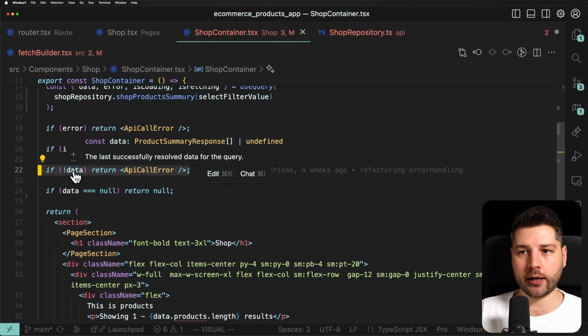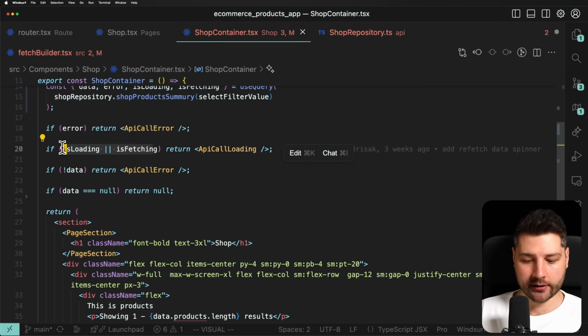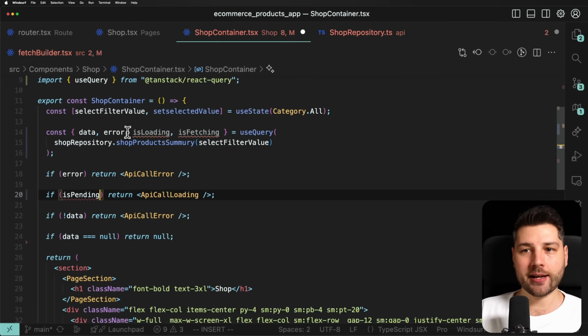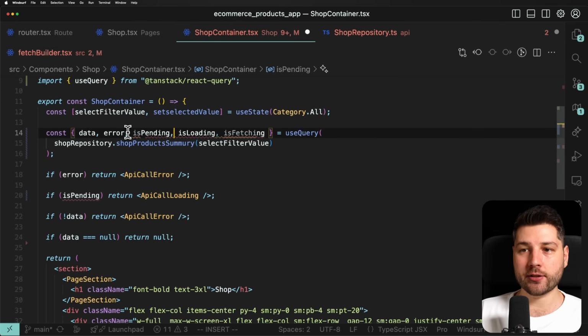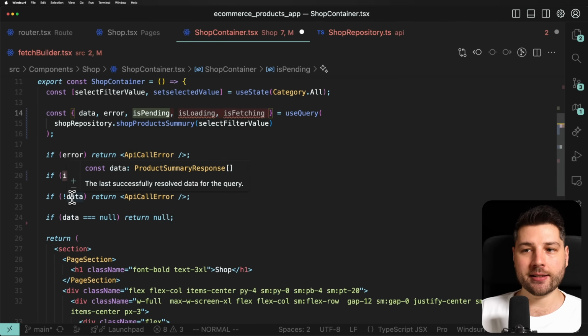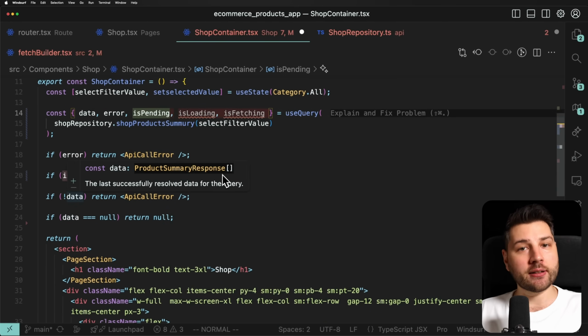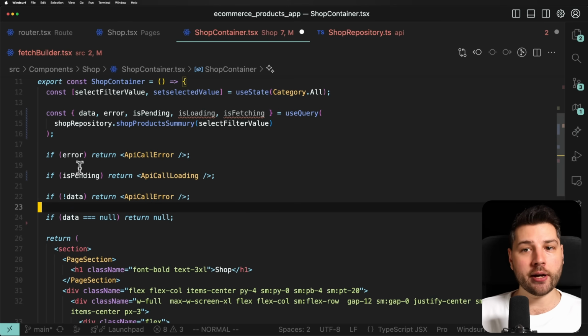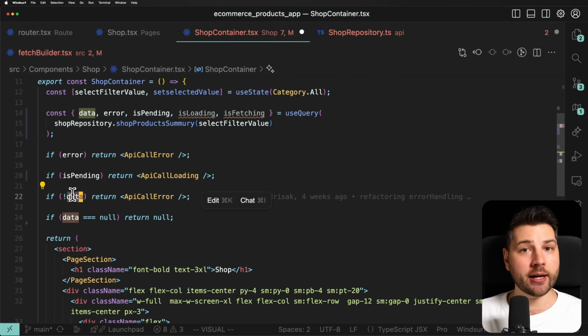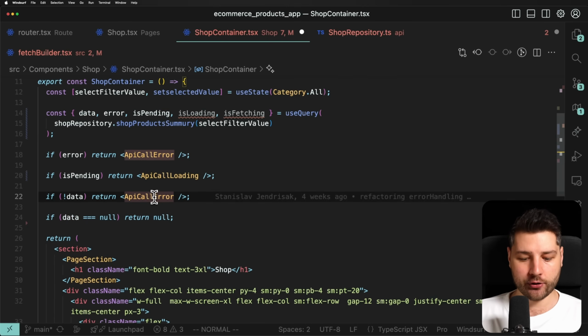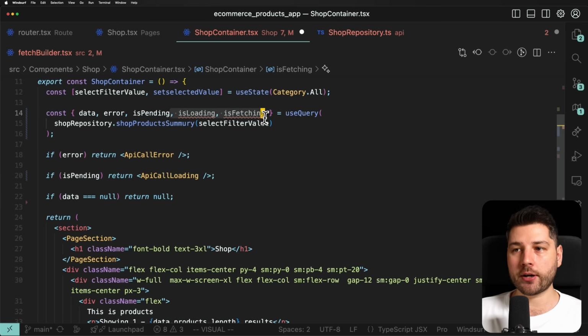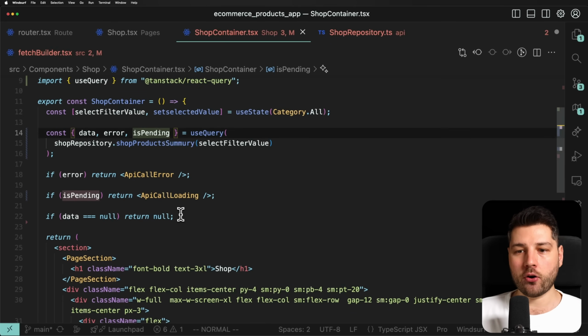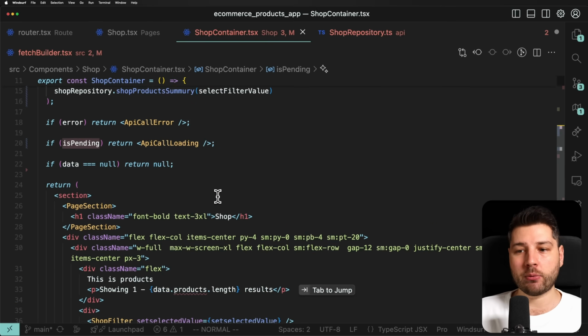Now, if I do that, our data here is actually a response. And see, now it's saying undefined here. That's fine, because what you want to use is not this. You want to use isPending instead, and you want to access isPending, just like this, from React Query. And now you're going to see that this data here is defined, because now the type is narrowed successfully, because that's how React Query works. You check error and you check isPending, and then you get your data, and then you don't have to check this over here. So we can remove things, and we can come here, we can remove this as well. And there you go. Now we removed just one line of code, and we made our code a little bit simpler.